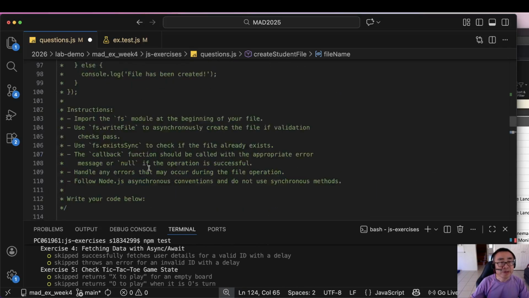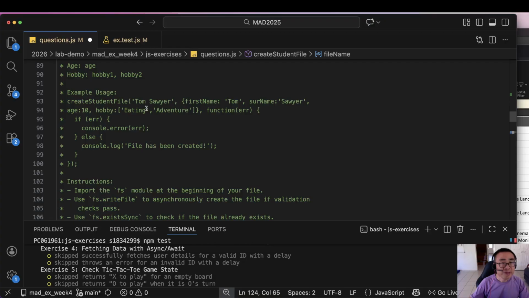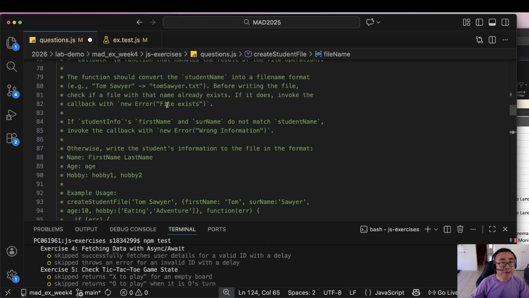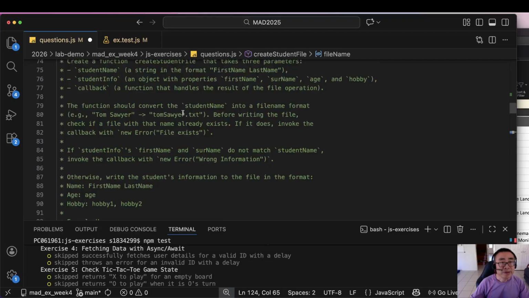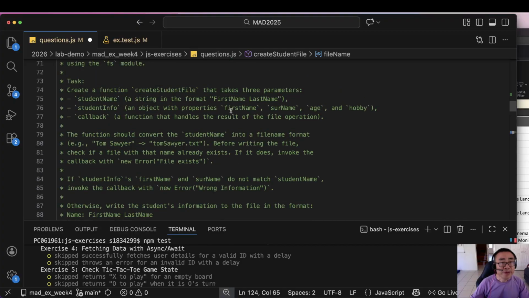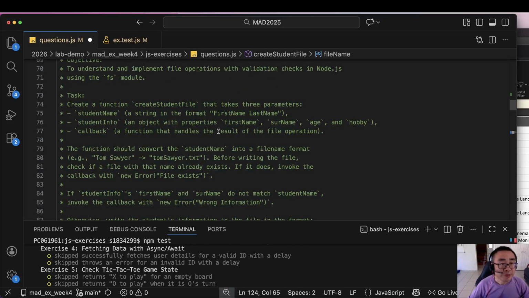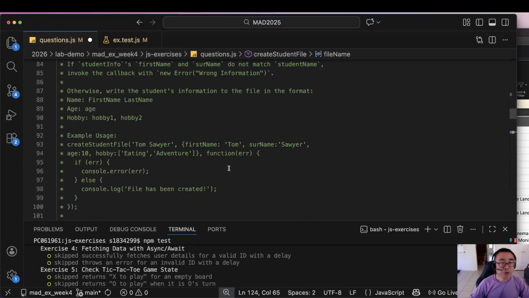So if we have the student name, convert so the first one is lowercase, right?